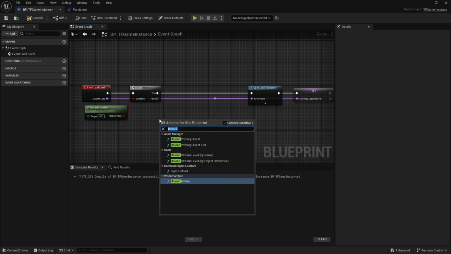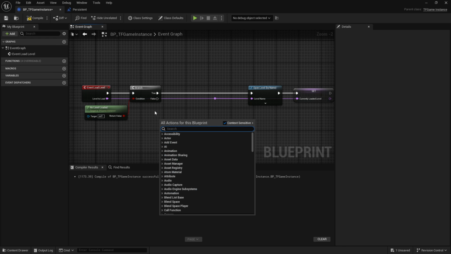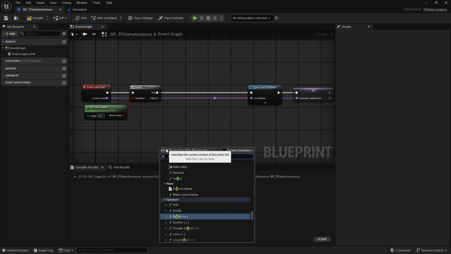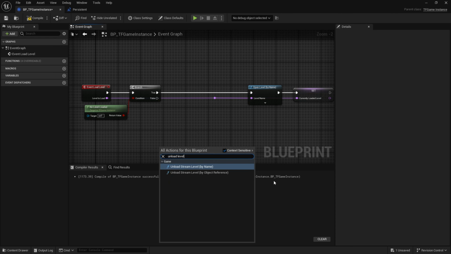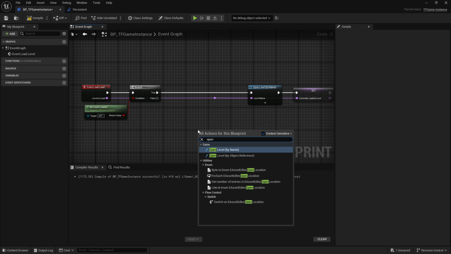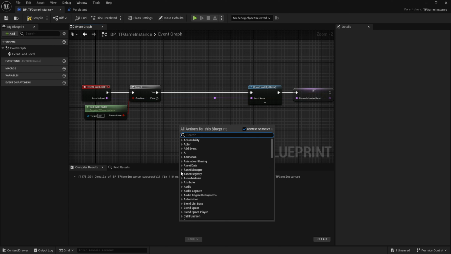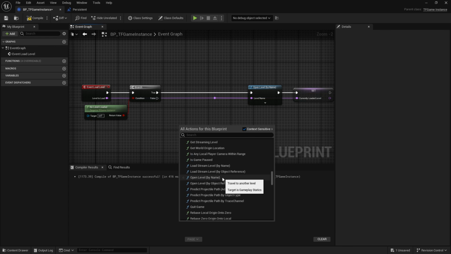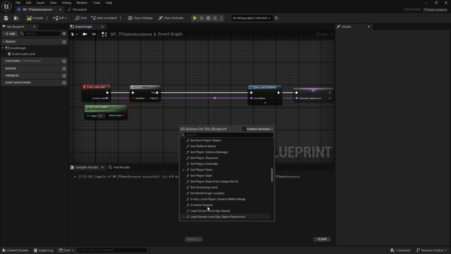I'm trying to remember what the name is. I swore it was unload level. Unload stream level. Open level, that is in the game. Open level by name, load stream level.